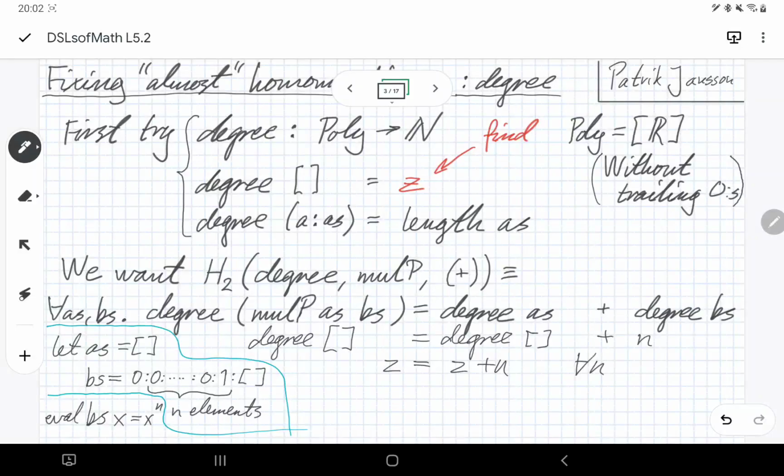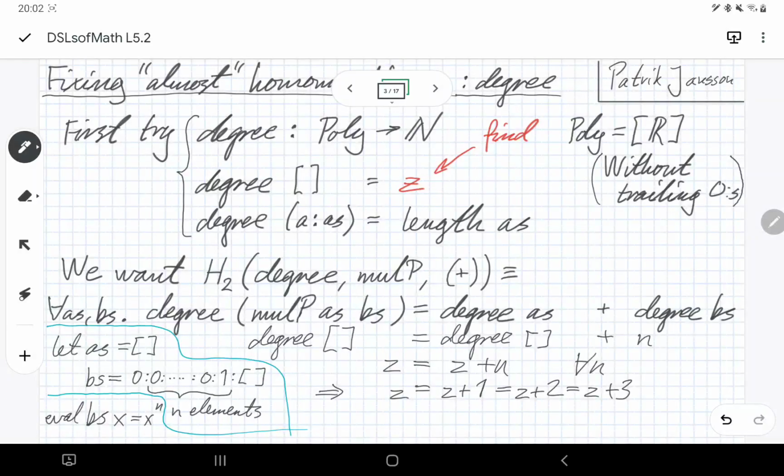Now, if n is 0, that's fine, but if n is 1, it's a bit difficult to satisfy. It means that, for example, this implies that z should be equal to z plus 1. It should also be equal to z plus 2 and equal to z plus 3. And this all seems a little difficult to satisfy.